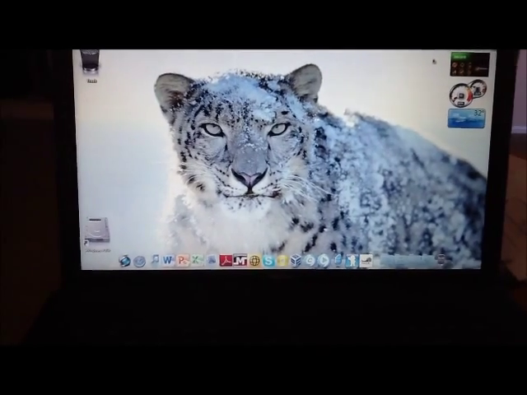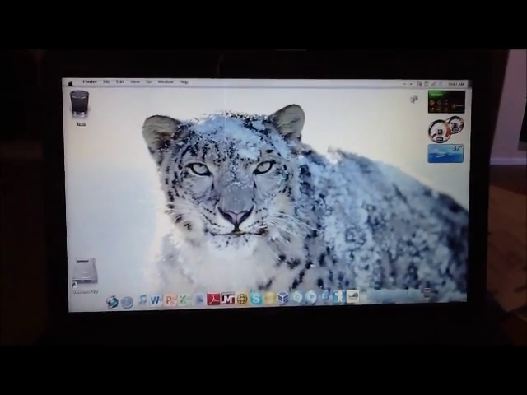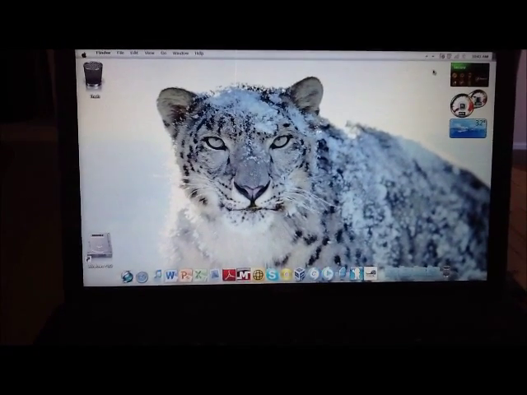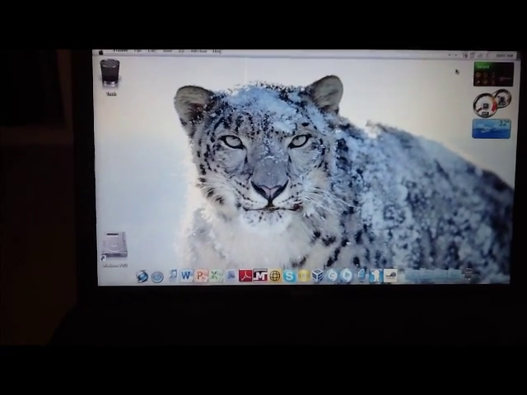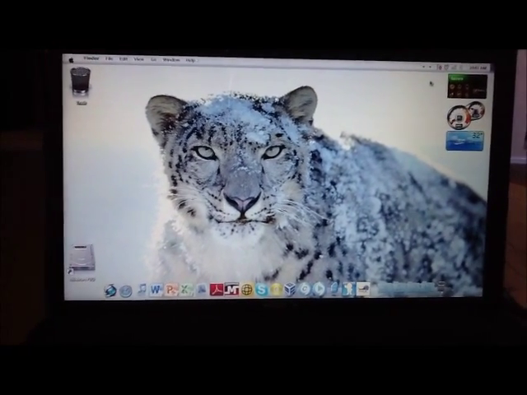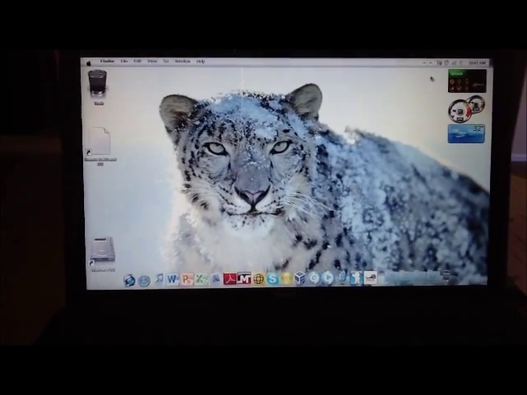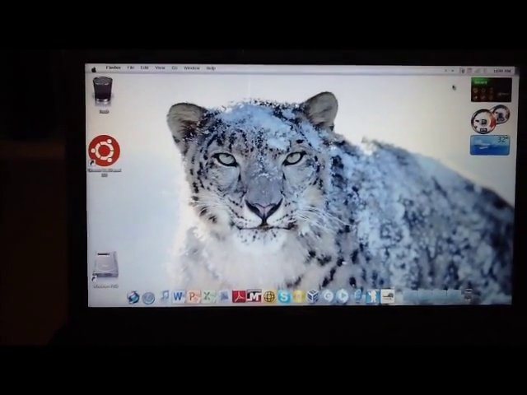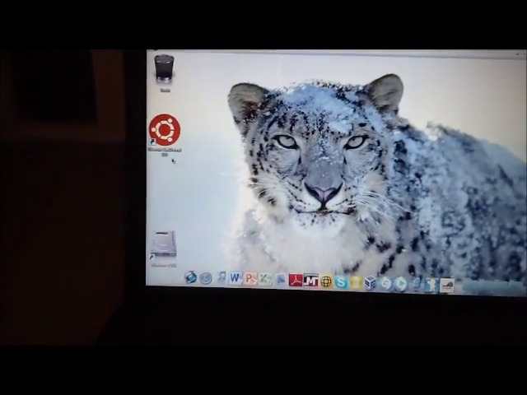So after you've installed Windows, insert your Ubuntu 11.10 DVD or CD, or you can mount the ISO using a program like Power ISO. There it is, and it's loading.